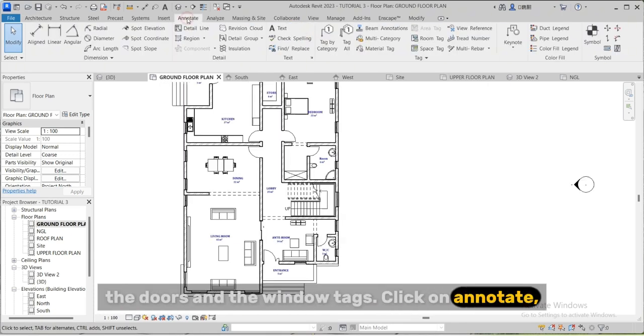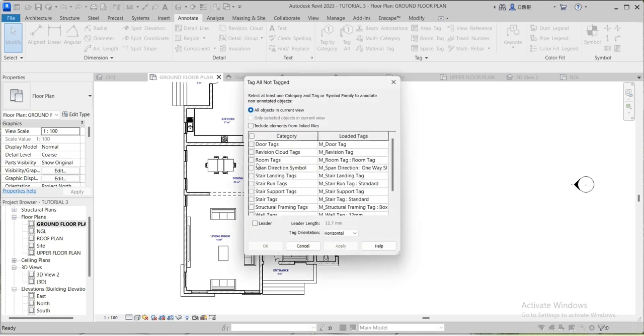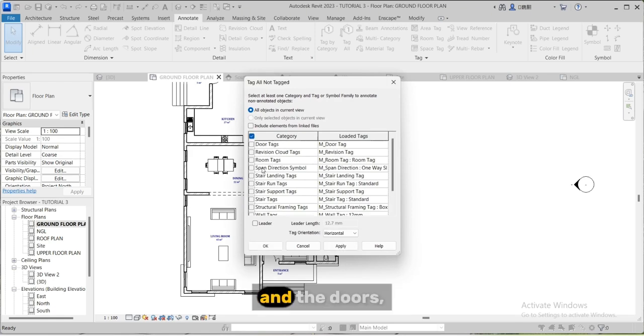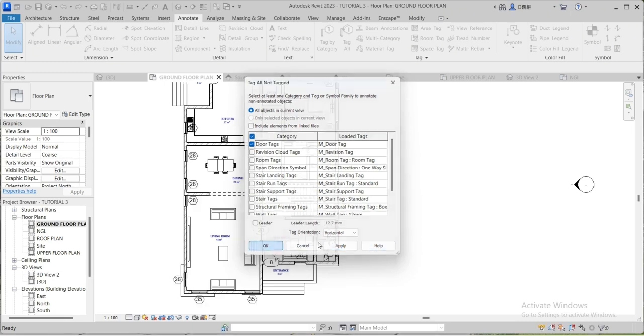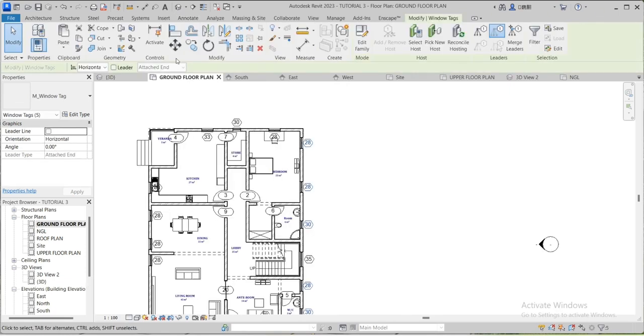Click on Annotate, Tag. Click on Tag All. Then select the windows and the doors. Apply. So what you need to do is to change the orientations.